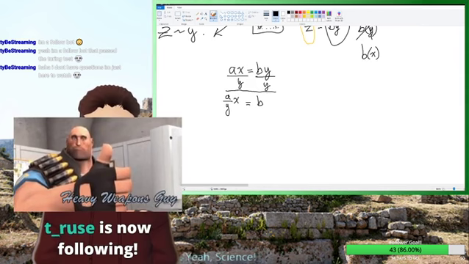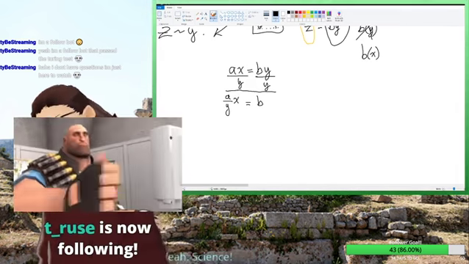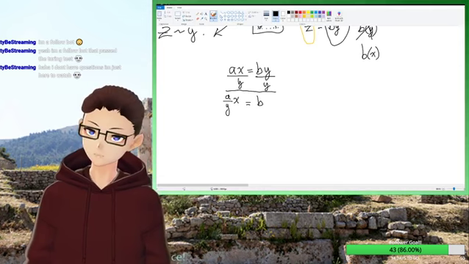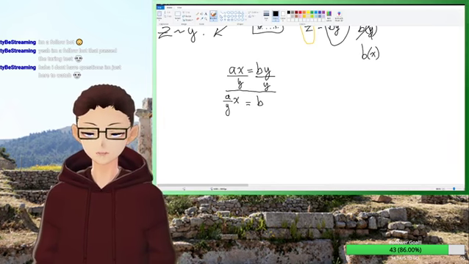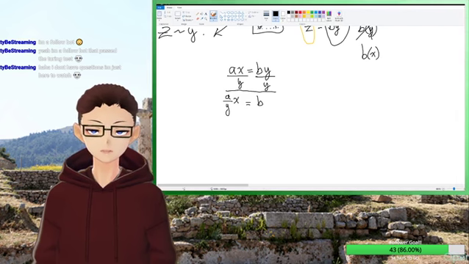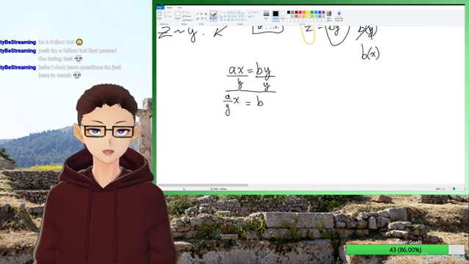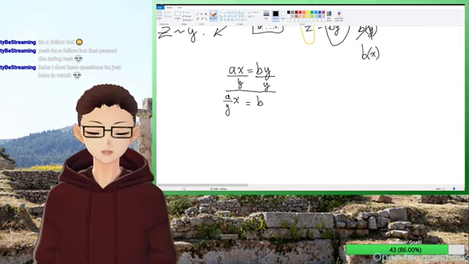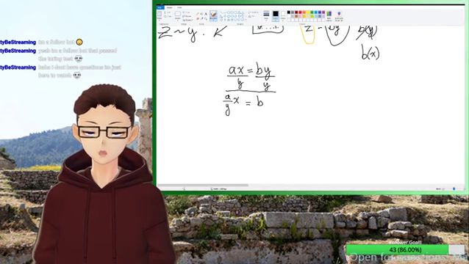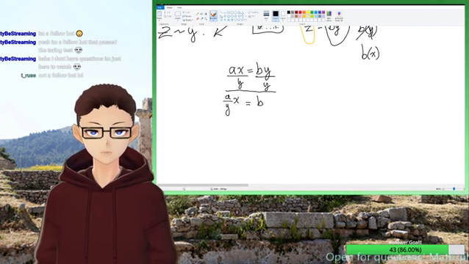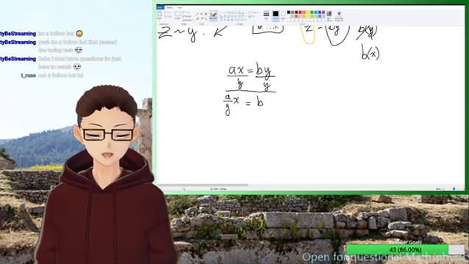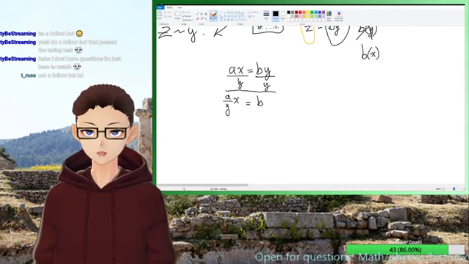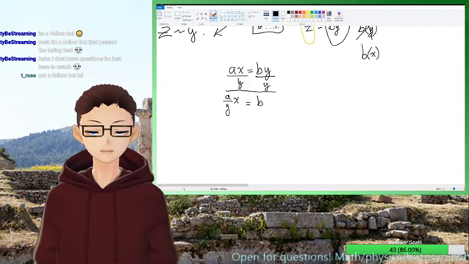What the... what? Cool, I'm gonna have a cool red mark on my cheek. Thank you for the follow, T-Ruse. Again, unless you're a follow bot. I'm just really paranoid about follow bots because I got follow botted a little bit less than a week ago. So now I have not a follow bot. Yeah, see, but that's what Maddie said. And that's what a follow bot would say if they could actually talk in chat.